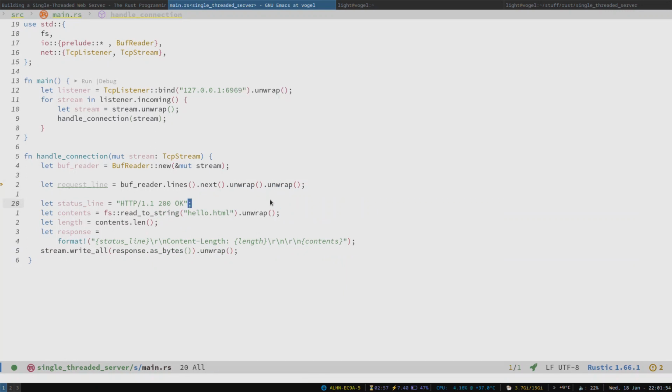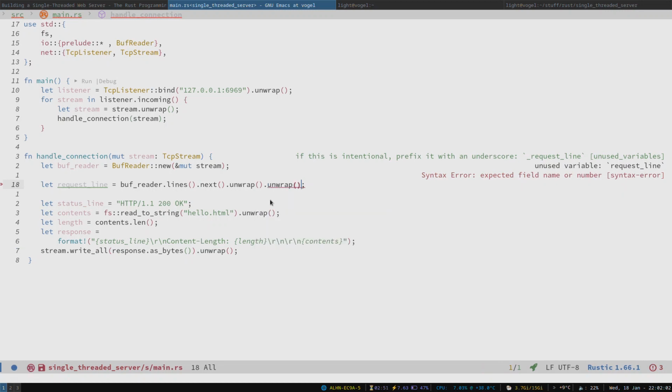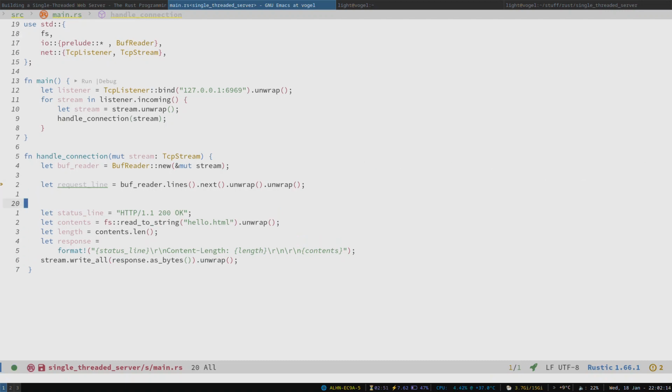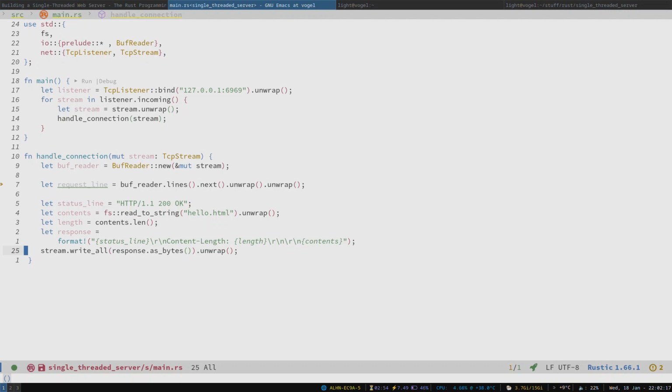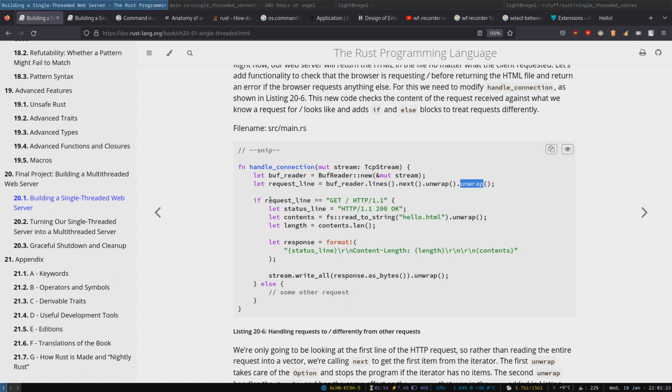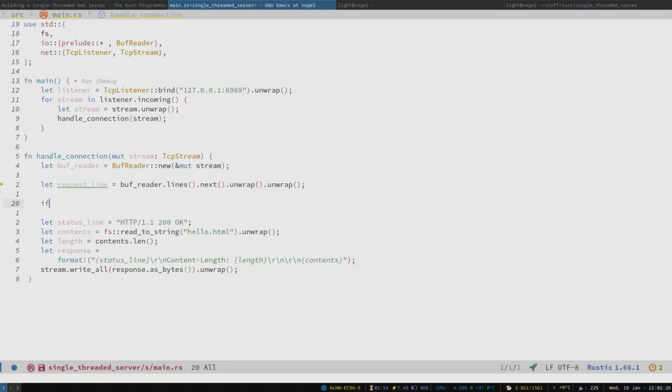And then request line. We don't want this thing to be different, because everything depends upon this thing being in the correct manner, it seems. So now there's an if statement to check, so if request line equals, what is that?